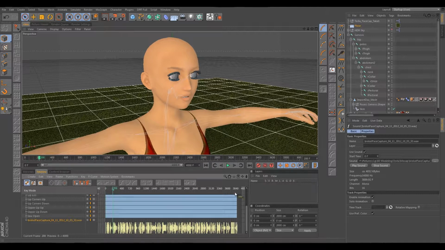The reason why I'm doing this is because this is 3840 frames of animation. We might not necessarily need to save all of this. In fact, saving all this is going to give us an extremely large point cache, and all that stuff has to be stored in memory in Cinema, and depending upon the amount of RAM you have, that could get kind of hairy.